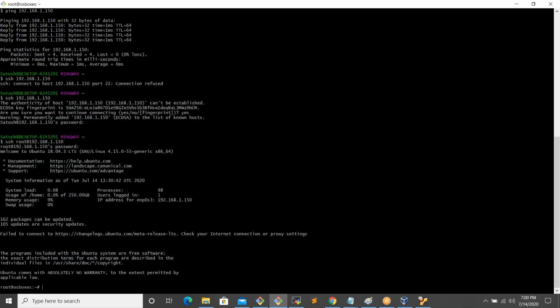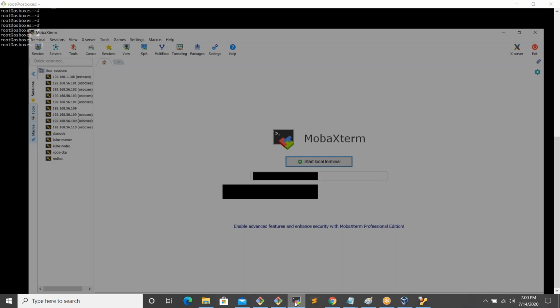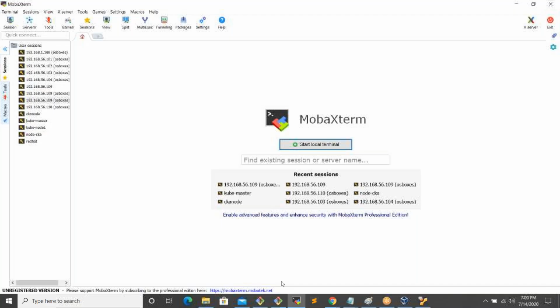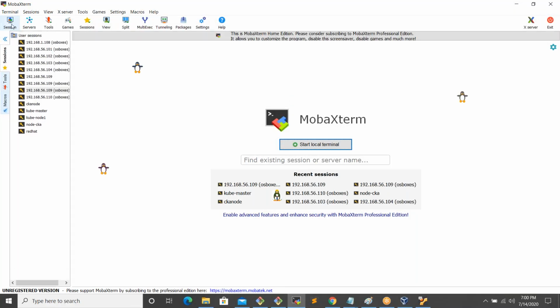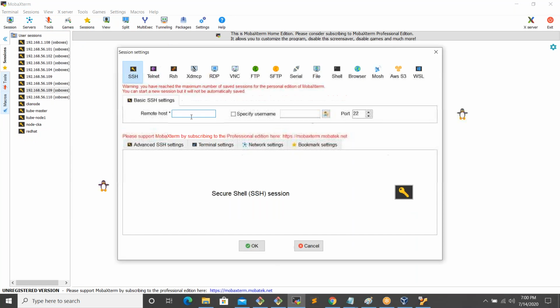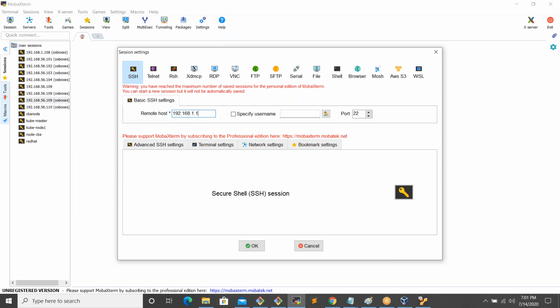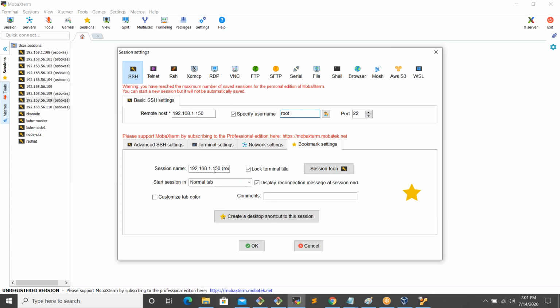So what I'll do is use MobaXterm here. I'll connect a session, SSH, and enter 192.168.1.150, and which user I want to connect, I'll use the root user. If you want to bookmark something, you can use a session name here.